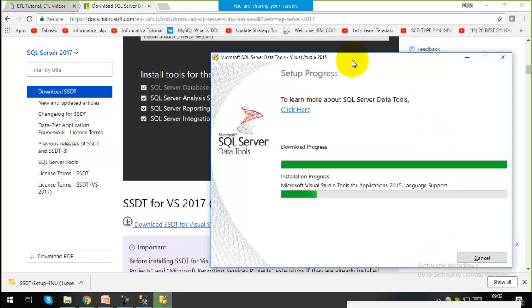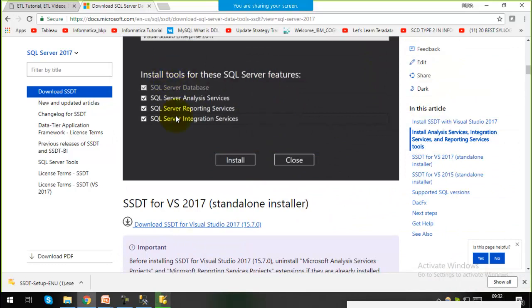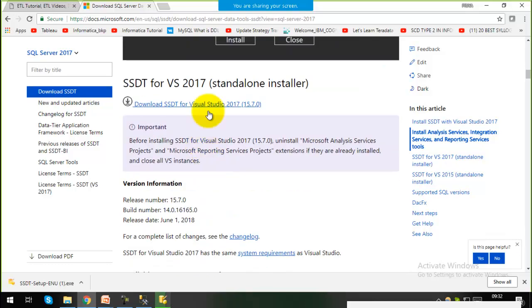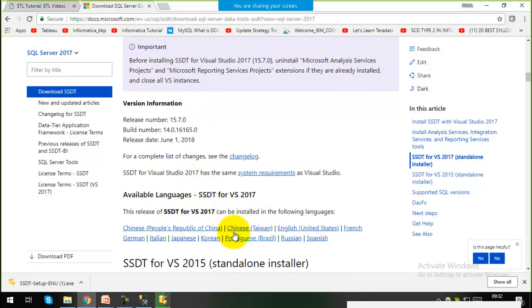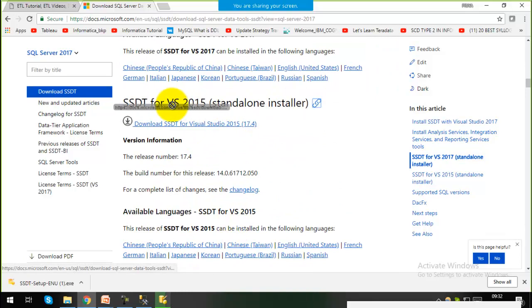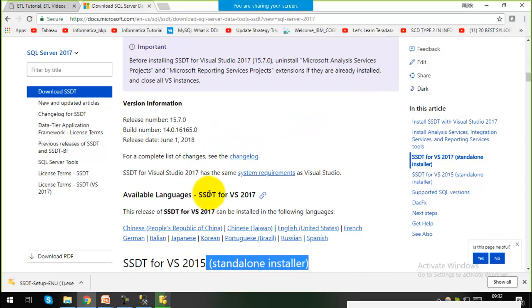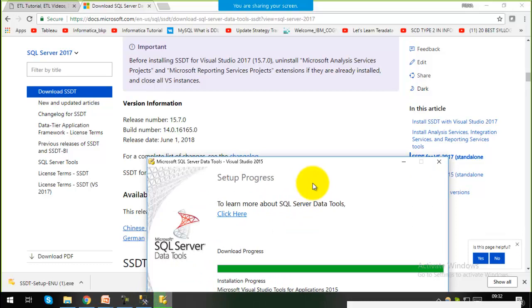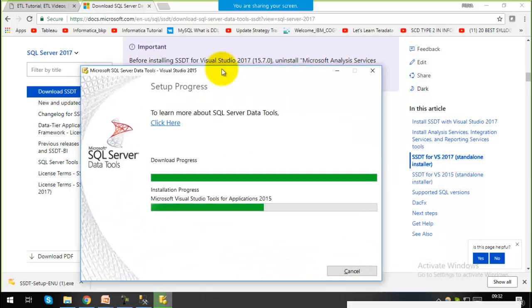For that, I'll show you the website from where we have installed. See, we'll get the analysis services, the reporting services, and the integration services within SQL Server. So all these services we'll have. I think the one that I'm using is the 2015 version, but you can also work with the 2017 version of Visual Studio as well. Let me see. Yes, this is 2015 that I'm working with, and it's still in progress. It will take some more time.